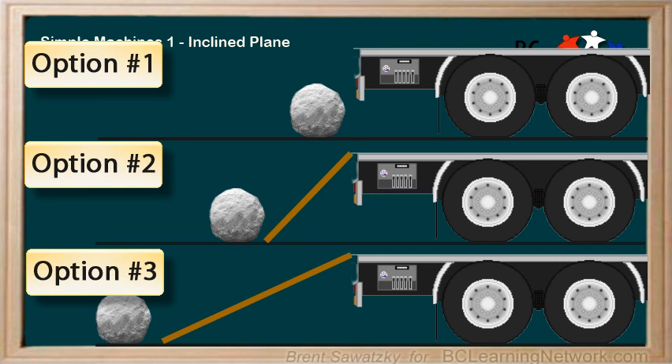In this tutorial, we looked at our first simple machine: the inclined plane, or commonly called a ramp. We showed that the ramp allowed us to modify the way we do the same amount of work. To decrease the force, we simply increase the distance, and vice versa. Either way, we end up with the same amount of work being done, and the rock still ends up on the back of the trailer. Knowledge of simple machines allows us to be smart about exactly how we want to get our work done.